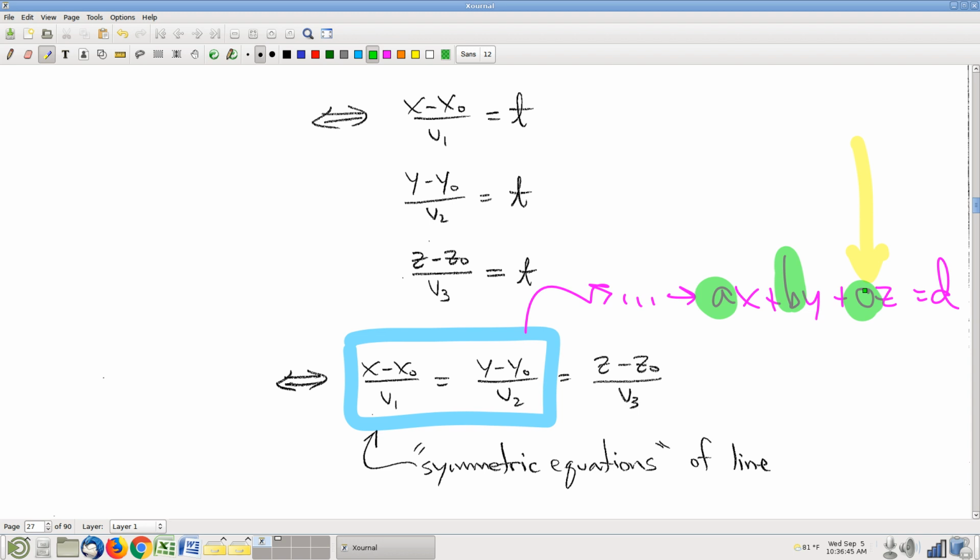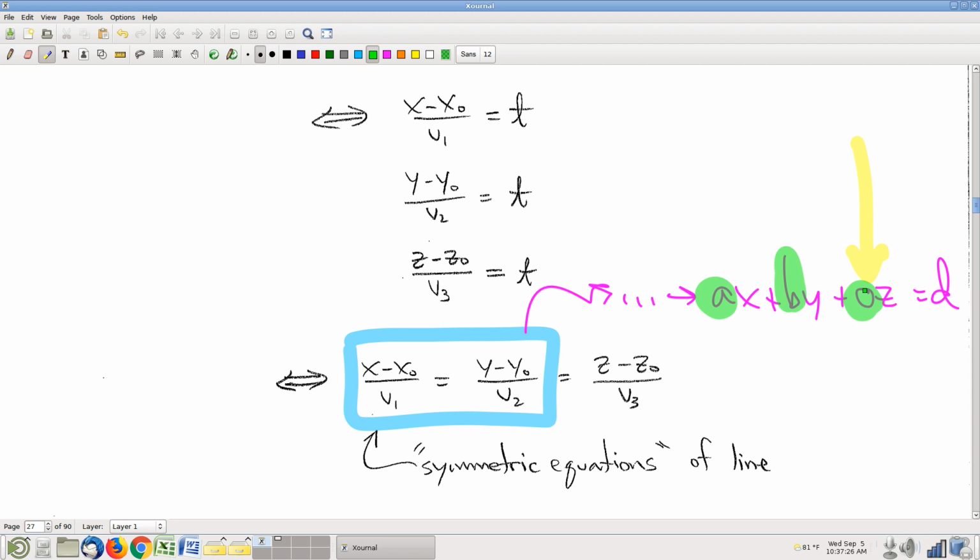Yeah? How'd you get from the blue box to... Yeah, cross multiply, move terms around. It's just shifting things around. If I were to cross multiply and move terms around, I'm not going to end up with any x cubes. So you're going to have some x terms, some y terms, and some constant terms. That's just algebra, but it will give you an equation of this form. Okay, so what we've got here, this one equation, represents a plane.